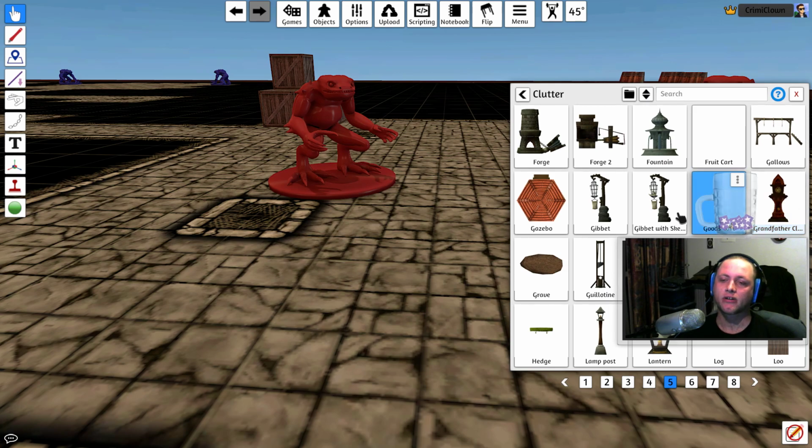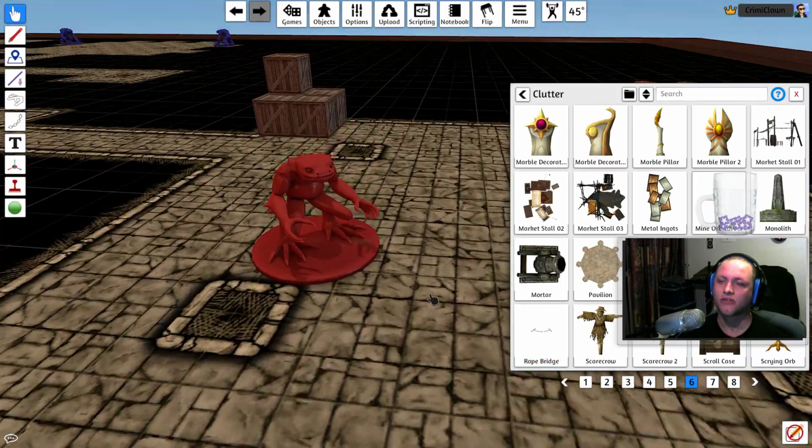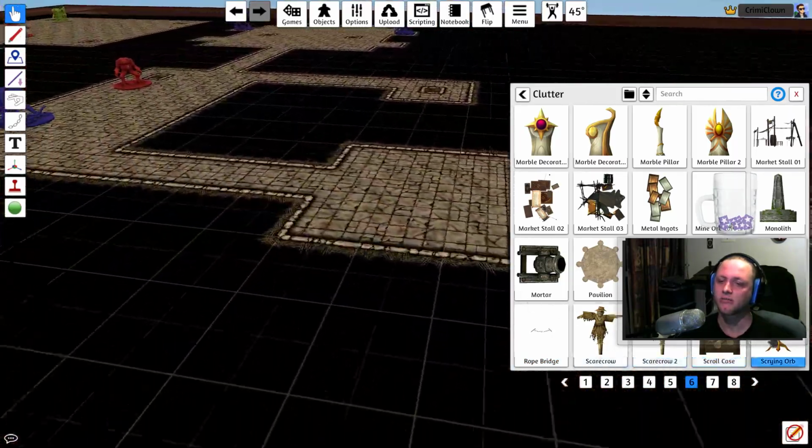All right, a grandfather clock. I don't think they would have a grandfather clock. They might have some hay bales. Nah, slard don't use hay bales. They will have some sort of a treasure hoard. I think that's something nice.